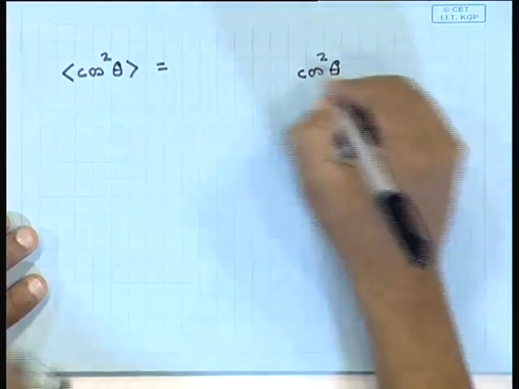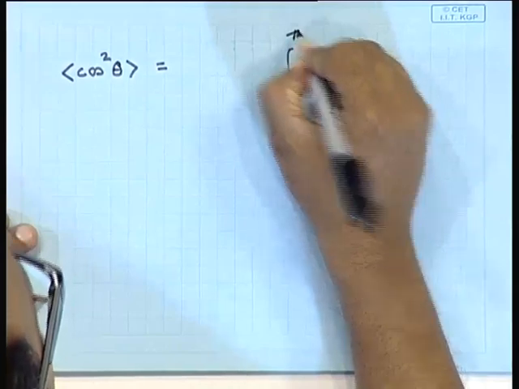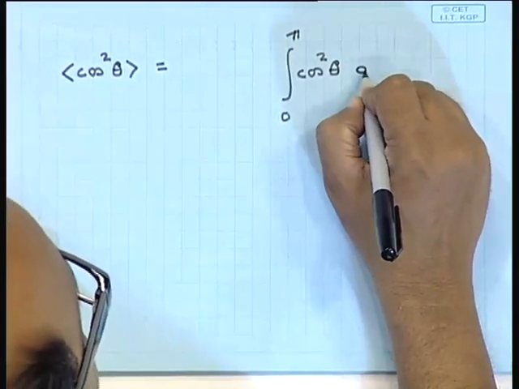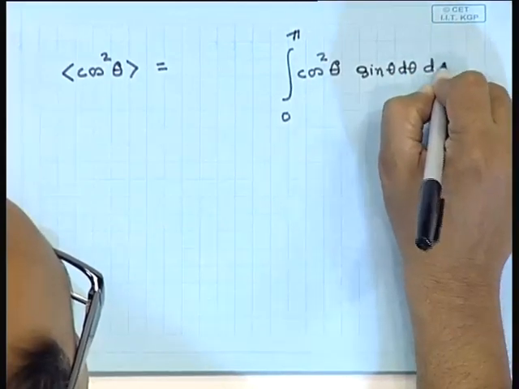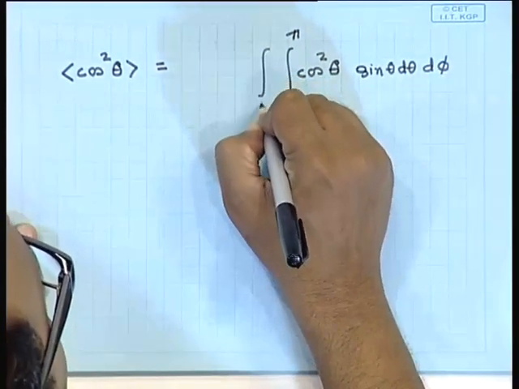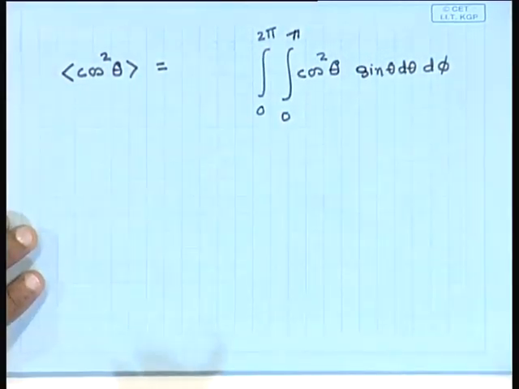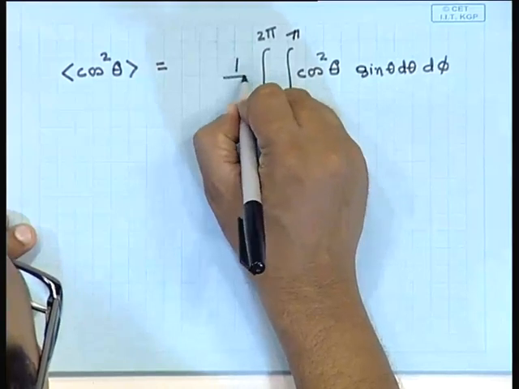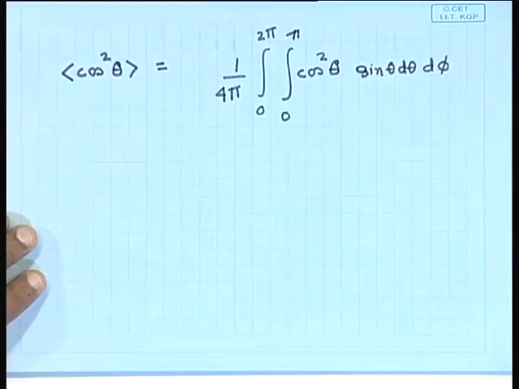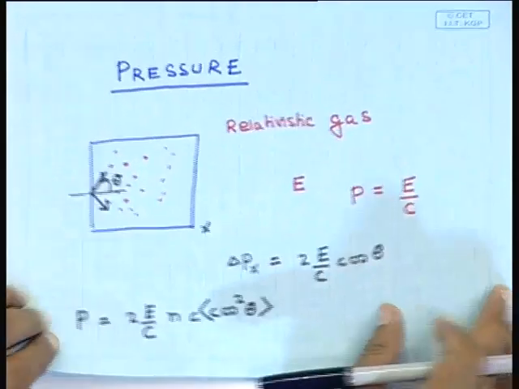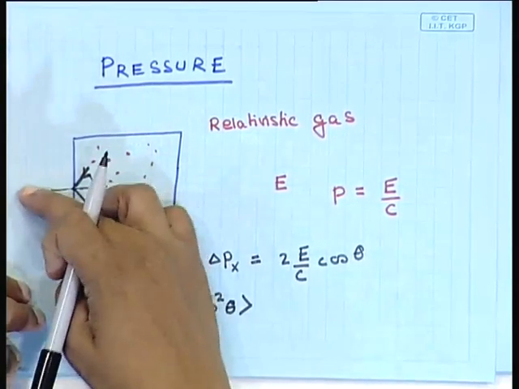and in spherical polar coordinate system we know that this becomes the integral 0 to pi of sin theta d theta, into d phi, where the integral over phi is 0 to 2 pi, and we are interested in the average. So, we have to divide by the total solid angle, which is 1 by 4 pi, and we have to divide by a factor of 2, because all solid angle means that there will be particles going exactly in the opposite direction also, which will never cross this.